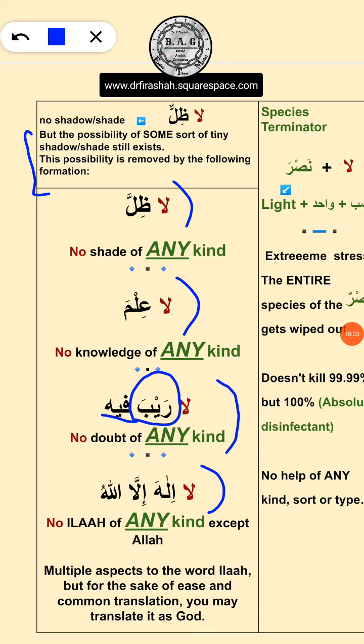Okay, so now once again, this is a very rough translation, but you can now understand, because once you know what the word ilah means, you are going to appreciate this statement even more, inshallah. Okay, so what does it say? It says la ilaha. It doesn't say la ilahun. Okay, so this is the total eliminator. Okay, so la ilaha illallah. There is no ilah of any kind in any capacity except Allah.